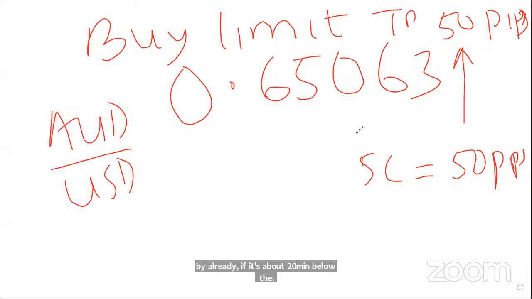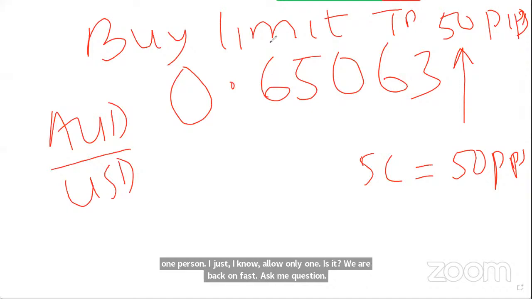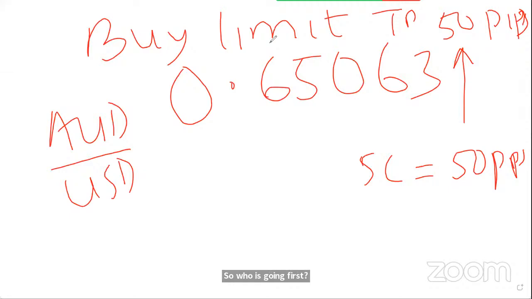It's very easy. Anyways, I think it's about 9 o'clock now, and I'm going to put a stop to this class. I'm going to enable maybe one person to ask me a question. Only one person. Whoever comes first, ask me a question, and I'll answer it and say bye-bye. So who is going first? Speak now. The floor is open. You don't need to raise your hand, just speak.